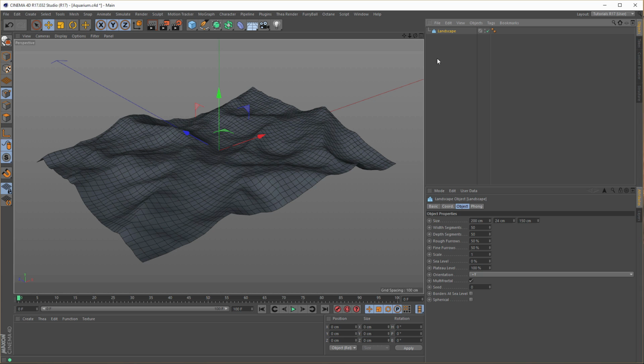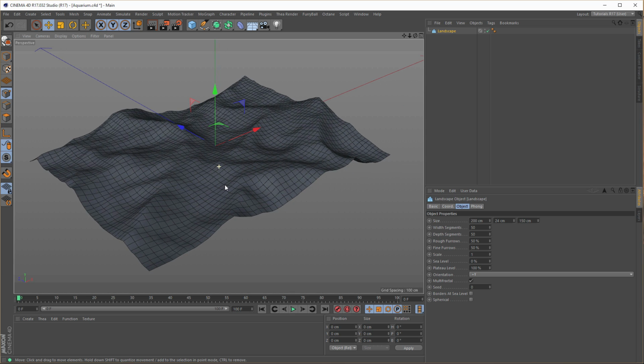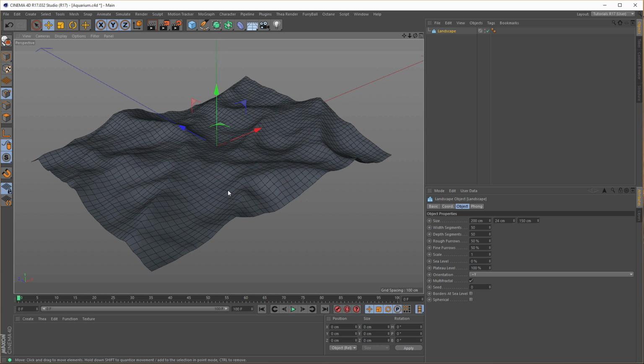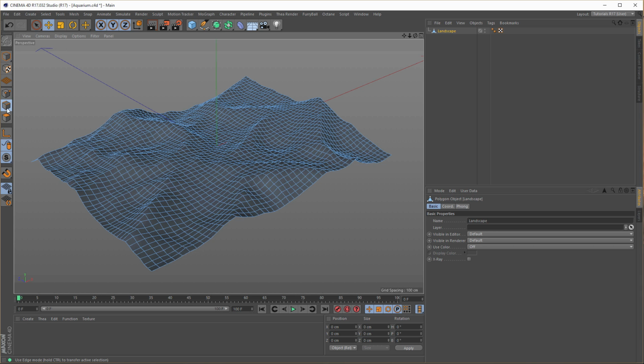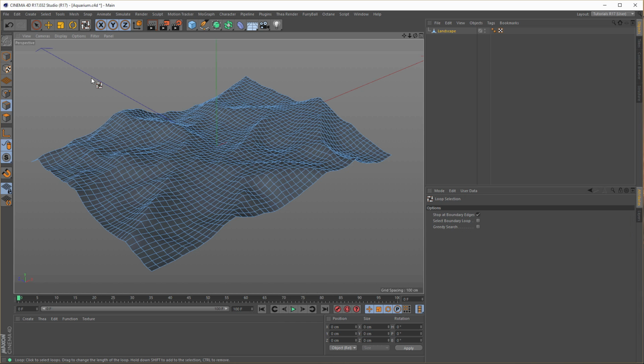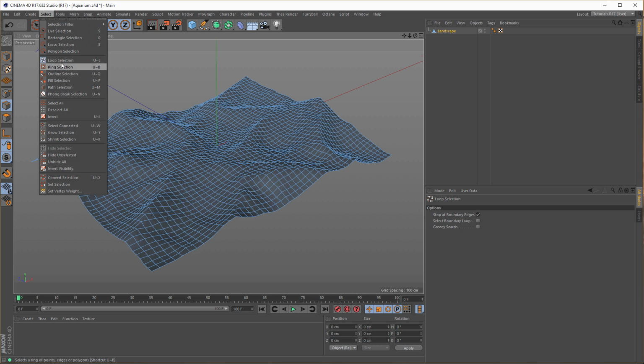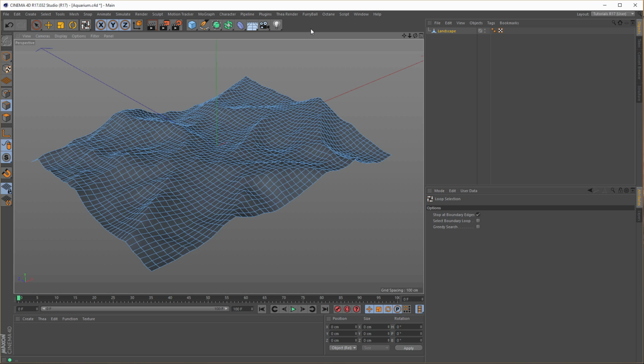Okay, this we convert now into a polygon object, so just press C on your keyboard or press here on the symbol. So now we need a loop selection here around. You press UL on your keyboard and you have a loop selection, or you go here to selection and here you have loop selection too.